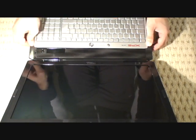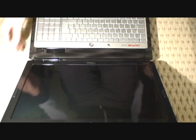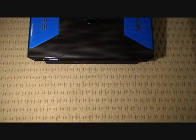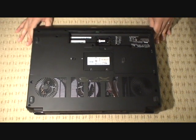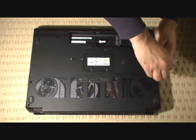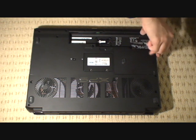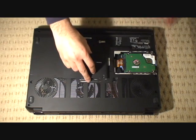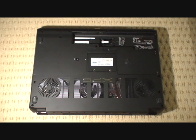And there we go — you might want to give your laptop a bit of a wipe down to get all the fingerprints off. But that's the top end of the laptop done, so now we're going to close the laptop, turn it over, and replace the 14 screws around the bottom. I'll just put the hard drive cover back on to keep the hard drives safe and secure in there, and that's all of the screws back into place at the bottom of the laptop.